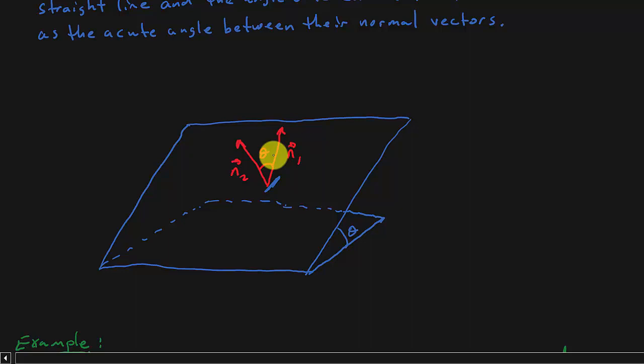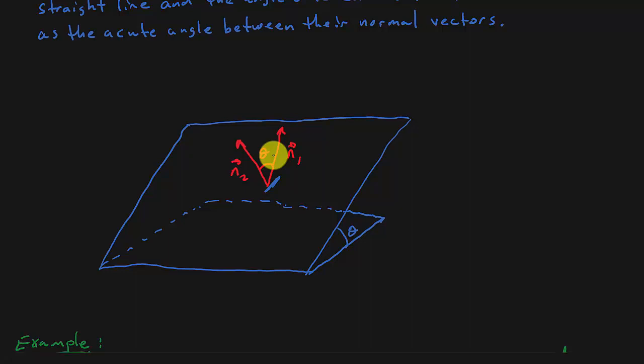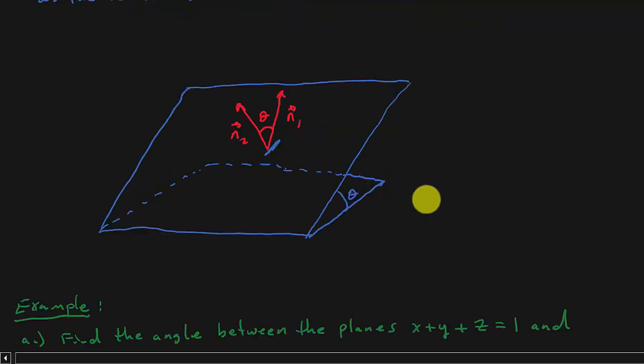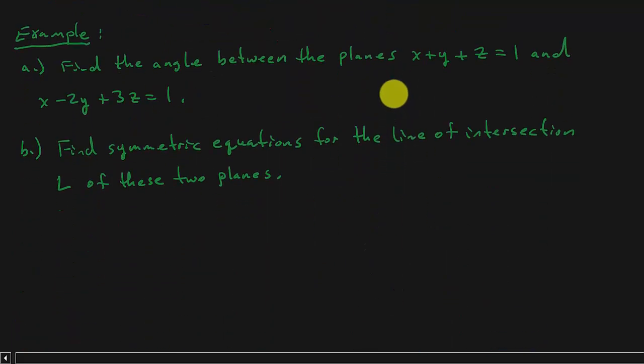So that's going to come in handy, because think about it. If we have two vectors and they want us to find the angle between those two vectors, do we know how to do that? Of course we do. You learned it in trig, finding the angle between two vectors, and you also learned it in calculus, the section on dot products. Okay, so you know how to do that already. So let's look at this example.